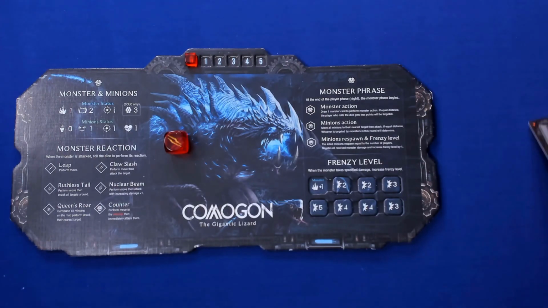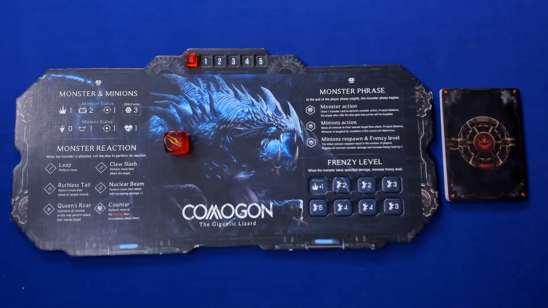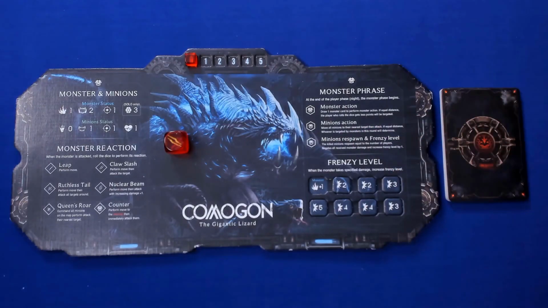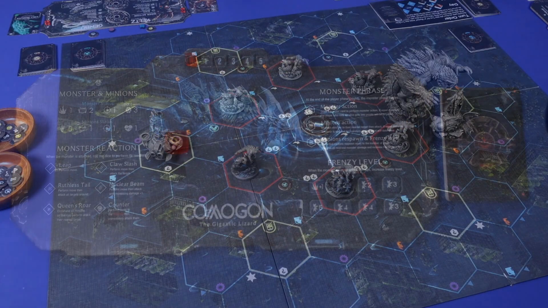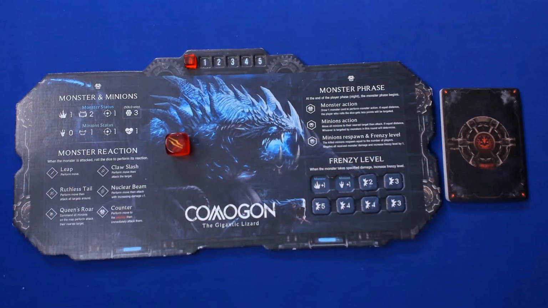Then the minions attack, but once again there are no minions adjacent to any players and they can't move. You can see here they're still sort of distributed, so nothing happens there. And we finish off, minions respawn, so there are only 2 respawn points for minions. So minions come in, 1 and 2. And the frenzy level goes up again. So now the minions can move.